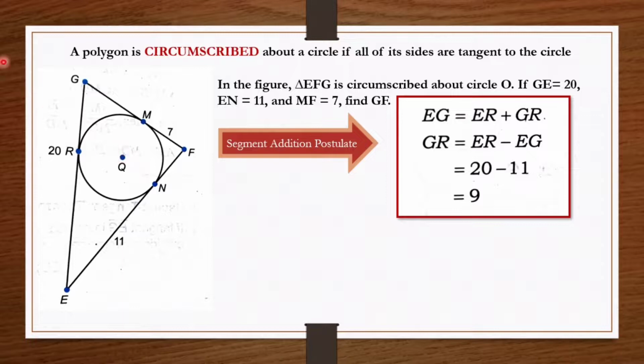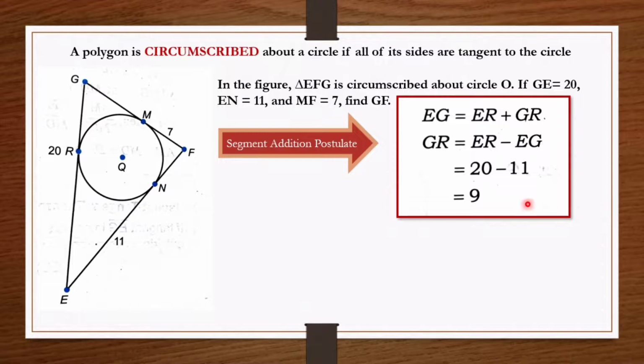So, we have EG is equal to ER plus GR. So, remember class, the tangent segments that meet outside a circle are congruent. Yung diniscuss natin just a while ago. So, you have ER is equal to EN. So, nasan ba si ER? Diba? Ito yung diniscuss natin kanina, na drawing natin. So, ganito siya katulad. Magkaiba lang yung name ng letter. So, ER, kasi congruent sila, is congruent to EN. And EN here is 11. So, meaning to say, kung ano yung haba ni ER, ganun din yung haba ni EN.